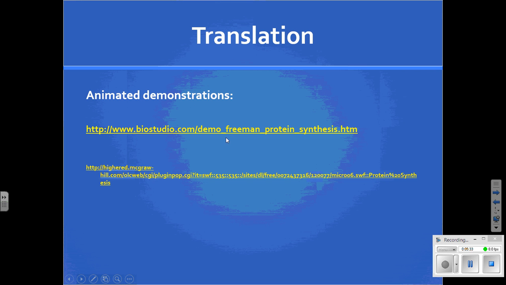There's a couple websites here with demonstrations. I know the links aren't interactive, so you'd have to pause it and type those in manually. That bottom one might be a little tricky. So tomorrow we are going to run through some of these on the board together so that you can actually see how this process works. Otherwise, try this first one out. It's a pretty good one.